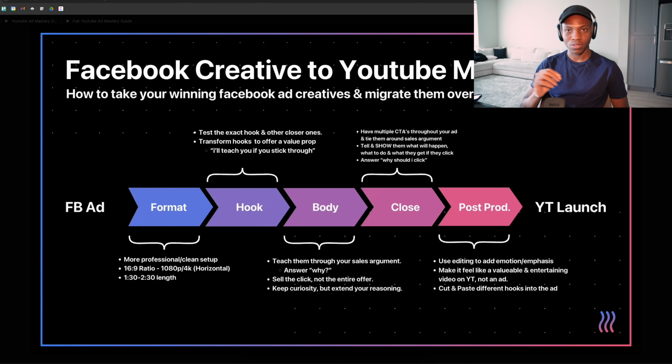So give them principles. If I was selling YouTube ads on a YouTube ad, I would say YouTube ads beat Facebook ads hands down. And the reason why is because of intent-based targeting, which lets you get in front of your ideal prospects that are searching for exactly what you're offering. So all you've got to do is set up your campaigns and your ads in a way that gets in front of these kinds of people.